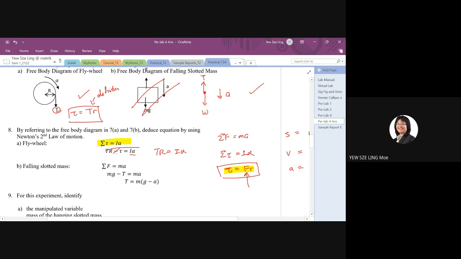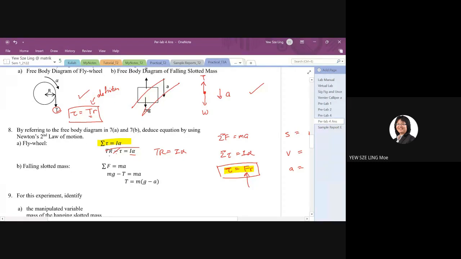All right, so let me rephrase it again. Torque tells you the tendency of an object to rotate. So how to determine the torque? Torque is generated by force. So you try to search for the force that causes the object to rotate, then you use that force to calculate torque. And from that value, you will know whether that object can be rotated easily or not. In this case, the force that causes my object to rotate is tension. Therefore, I use tension to calculate torque. So torque equals to TR.